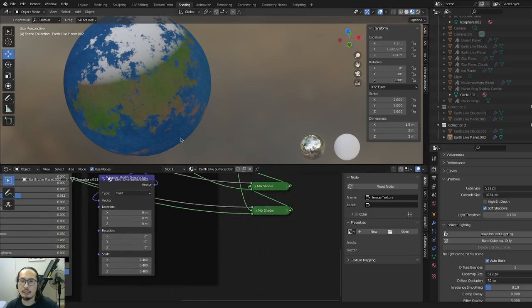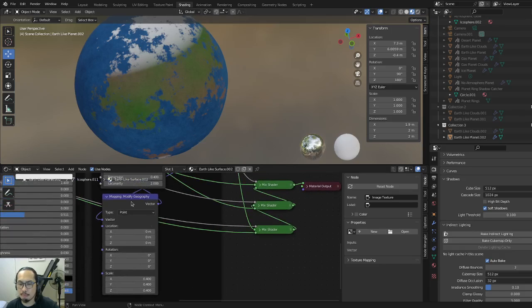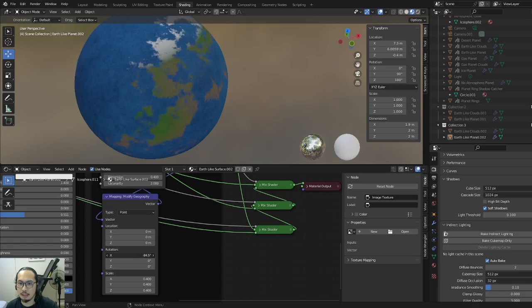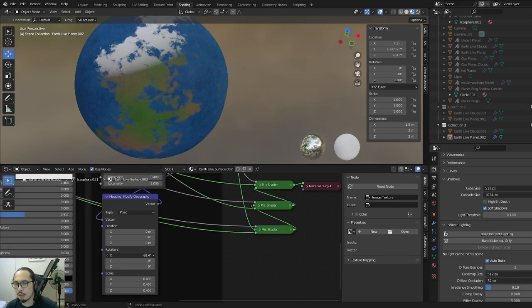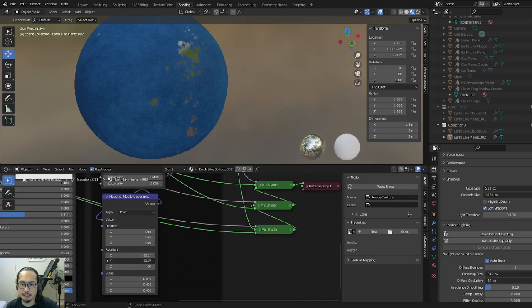Okay, so now let's randomize the islands themselves. If you go to mapping, modified geography, you can change the rotation x, y, z axis, so it moves the continent along the x, y, z axis.